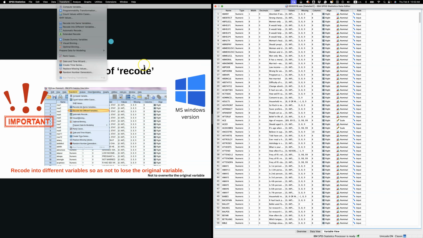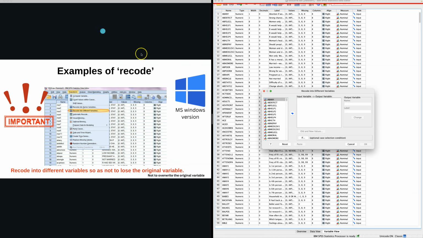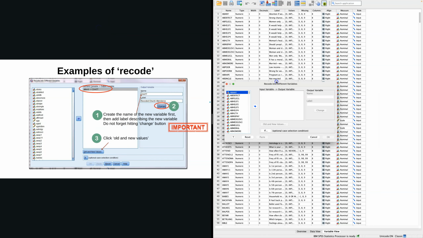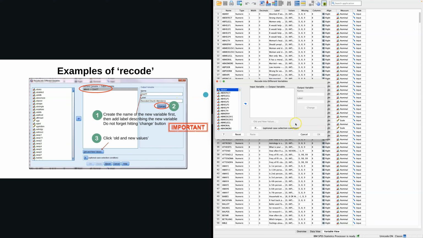All right. So let me go here. So here I can show. We can type attend. You can find the attend variable here, and you can move it. The name of the new variable, maybe you can say CHATT.